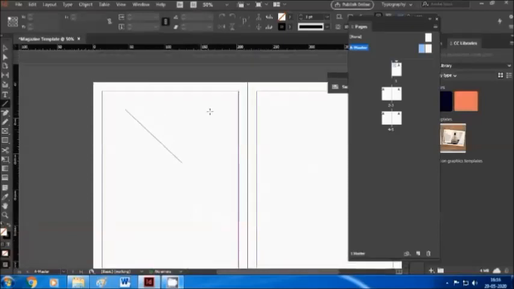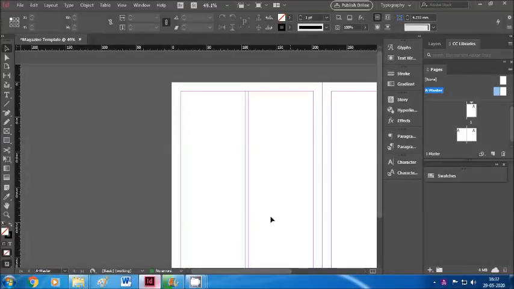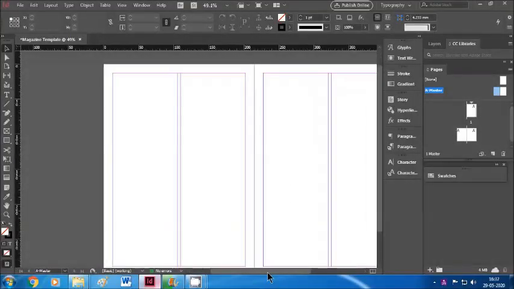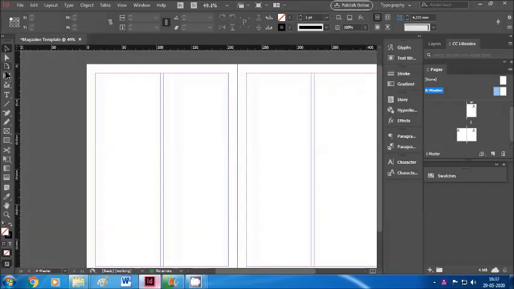And this is excellent if you want to add one standard rectangle or line to each and every page of your magazine. You go to the master and then you select whatever you want to add to the magazine. So let's say I want to add a line. Now I select the line tool and I add a line. There we go. And now this line is on each and every page of our magazine.